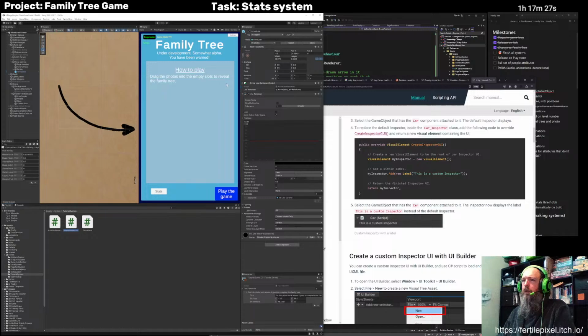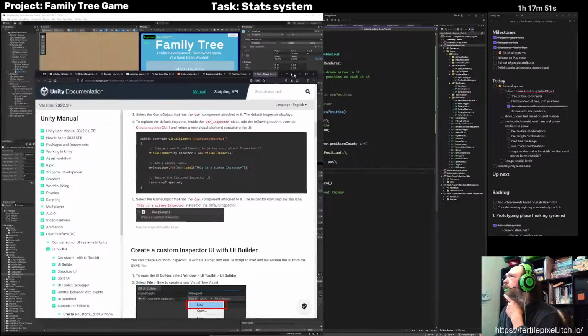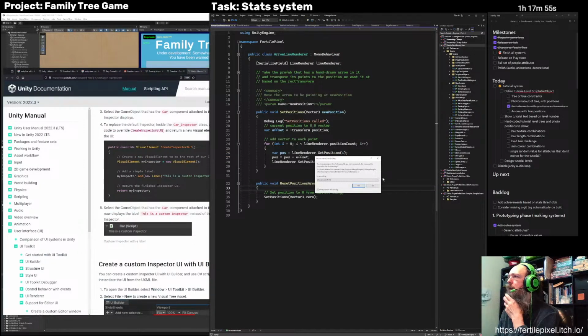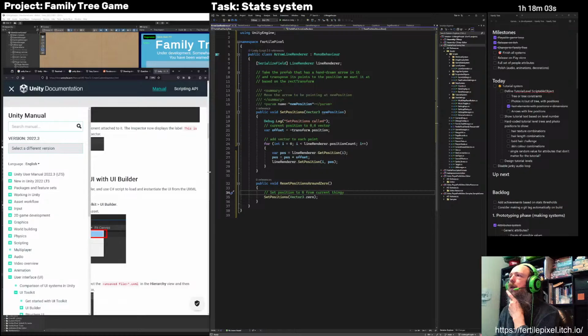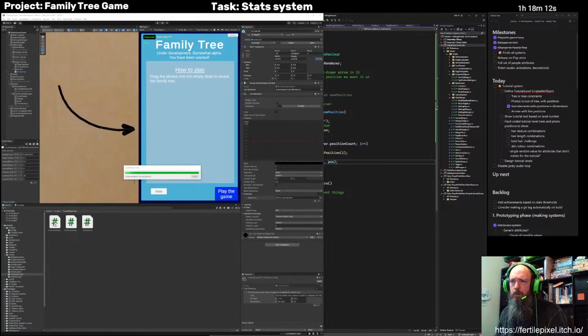So let's add a script here that is called underscore arrow line renderer inspector. And let me just grab those docs over to there. And yeah, let's set Unix line endings on here. I need to view this in a way that shows me the end of these.